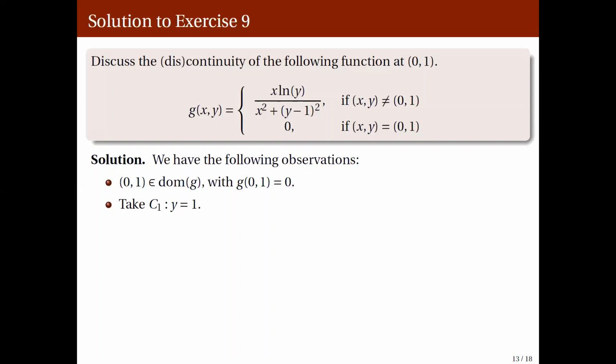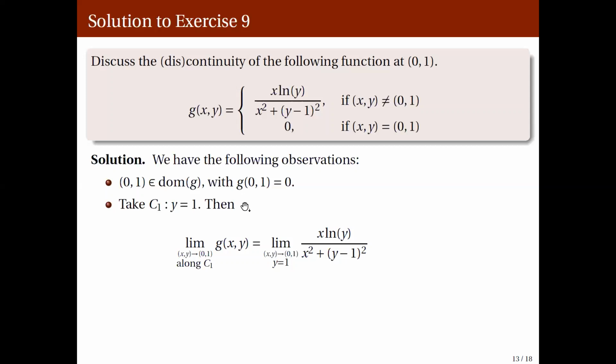But this spoiler right here, well, if we put in there C1, we already get a feeling that the limit might be non-existent. Let's just verify that claim. So there should be a claim here that the limit does not exist. Anyway, if we take that curve, notice it's not y equals 0. It's y equals 1. Careful there, because y equals 0 will not always work. For y equals 1, we get this limit of x ln y over x squared plus y minus 1 quantity squared.